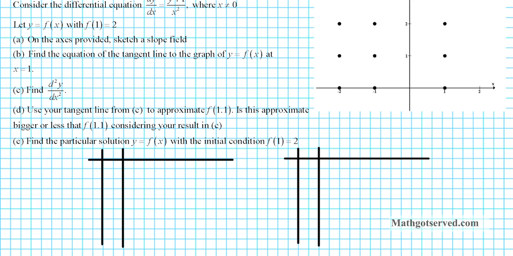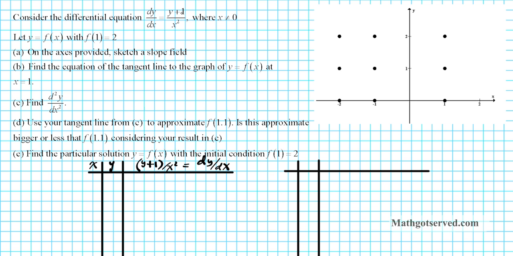So I'm going to use the x and the y coordinates to find out what the value of (y + 1) over x squared is, which is basically dy/dx. That's indicated in the problem above, all right? dy/dx is (y + 1) over x squared. So let me set up my table of values right here. So (y + 1) over x squared is equal to dy/dx. Okay, so I like to do it in columns.